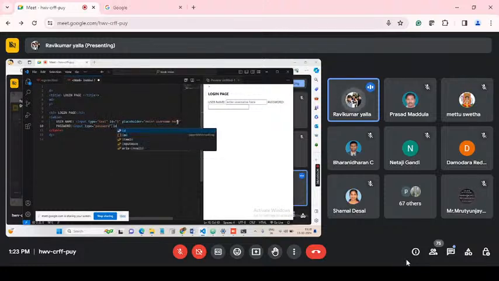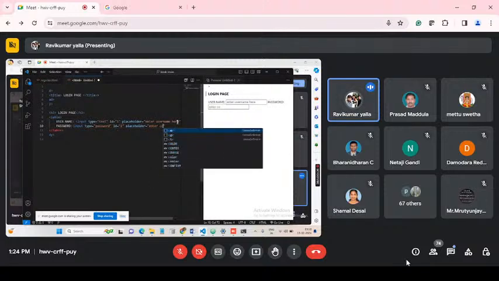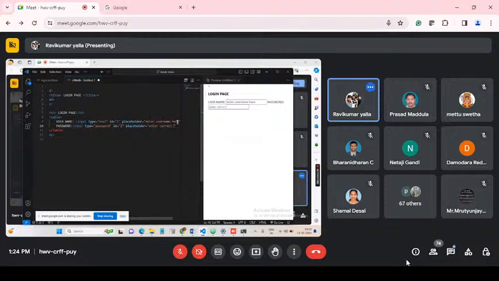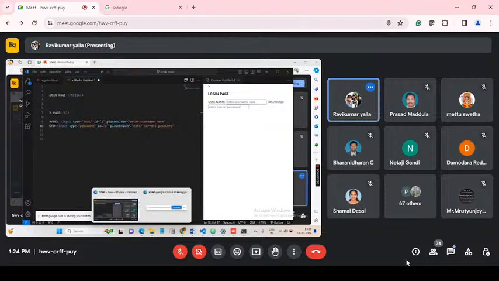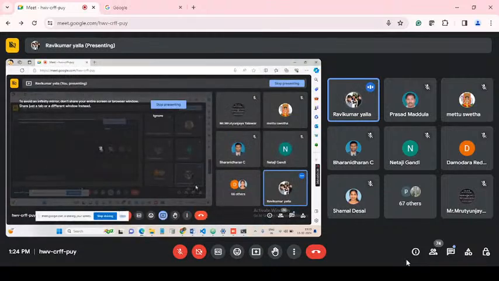Password ID equal to another name. Placeholder. Enter correct password.